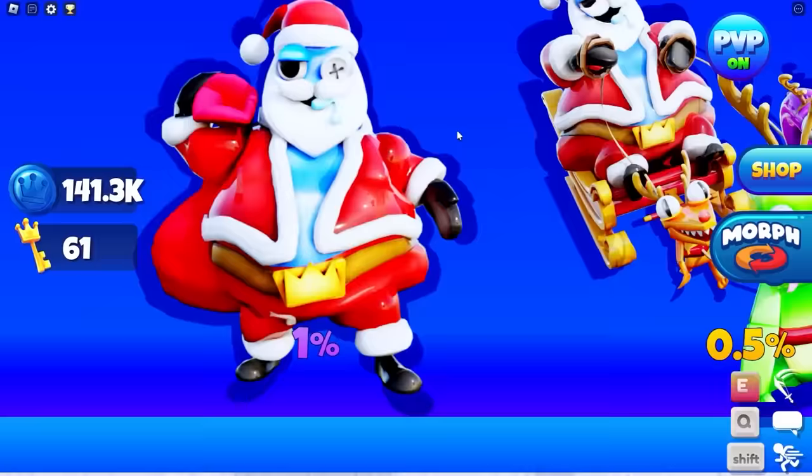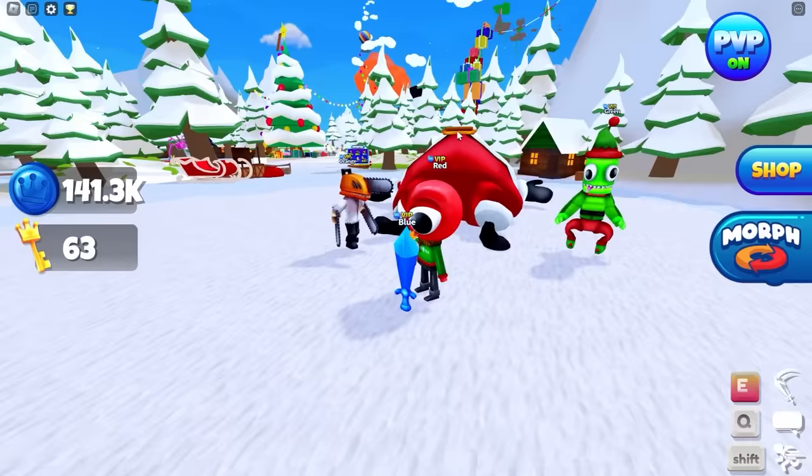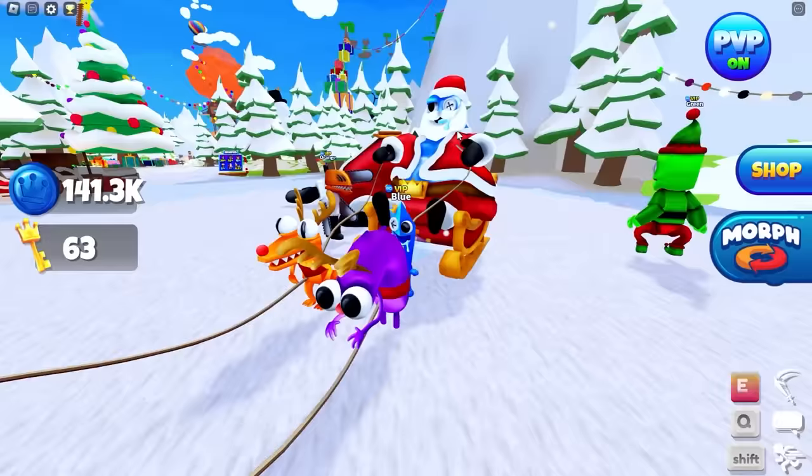What? Hey, Blue, look at me. Look what I got. You got the elf morph? I got the elf morph! How cool I look! Red! Wait, guys. What? I think I just hit the mother lode. I got lucky. Look at what I just got! What? Wow!